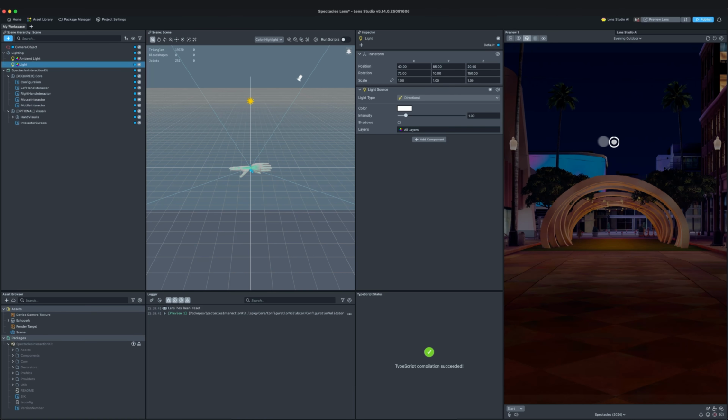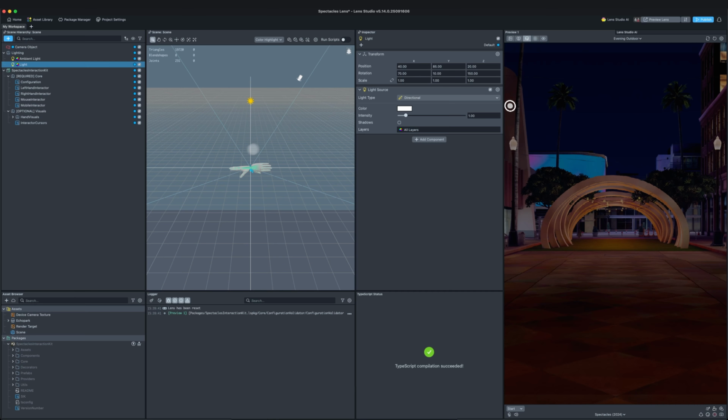And here at the right section of Lens Studio, we see the preview, which is how our lens is going to look. Here in the middle between the scene hierarchy and the inspector, we also see the scene panel. The scene panel is the primary 3D workspace where you will start to move and manipulate all of the objects that are part of your lens.